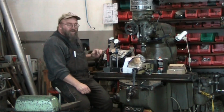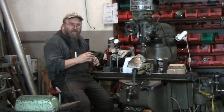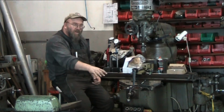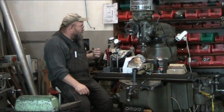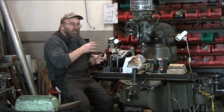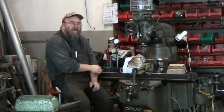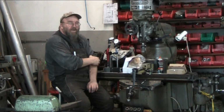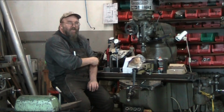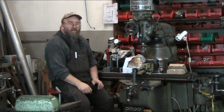Now I raised this one up straight so that we get the maximum amount of deflection in the system, so that it's at its weakest point, with the arm straight up. If it's bent somehow or you put it in a different position, you may or may not have more. Generally, you have less deflection than you would if it's just straight up and down. So anyway, let me bring the camera around here.